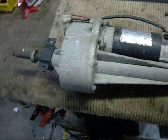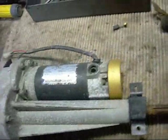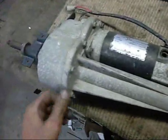G'day folks, I picked up this neat little drive unit today. I believe it's off an electric wheelchair or similar type of apparatus. DC 24 volt motor, it's got a differential and everything in it. Neutral switch.